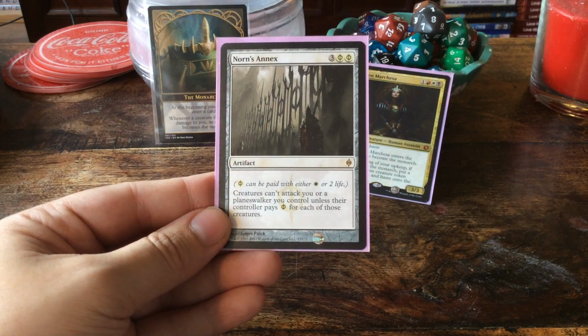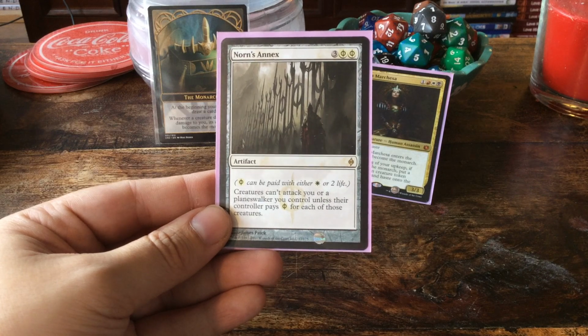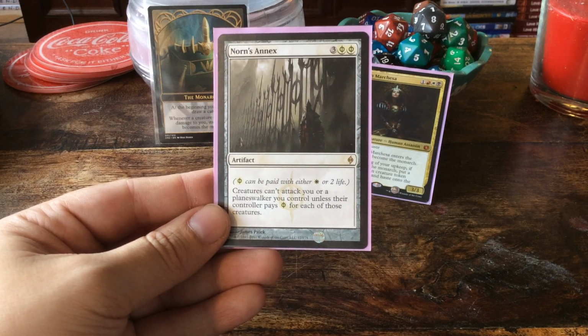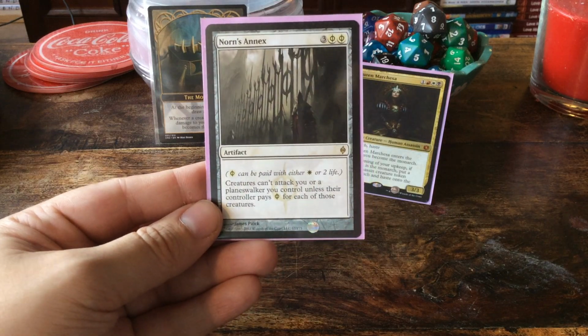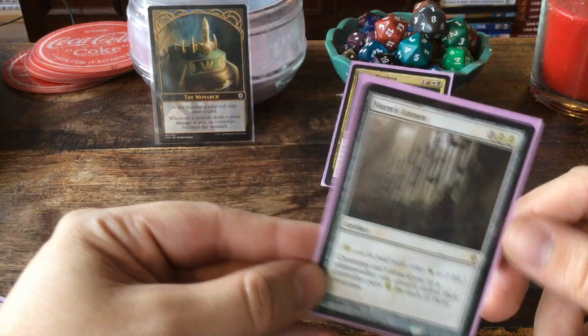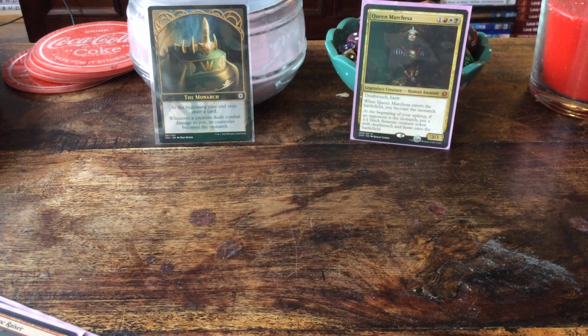Norn's Annex. Creatures can't attack you or a planeswalker you control unless their controller pays Phyrexian white for each of those creatures. And Phyrexian white can either be paid by regular white or 2 life. Wow, that is some serious stuff. So, next up we have some token creators as well. Some fun, neat little things.